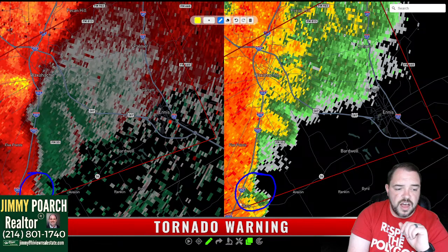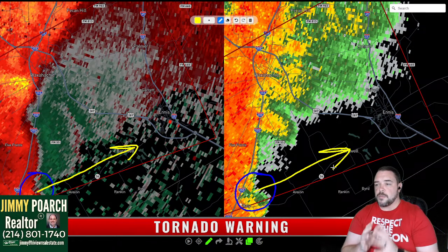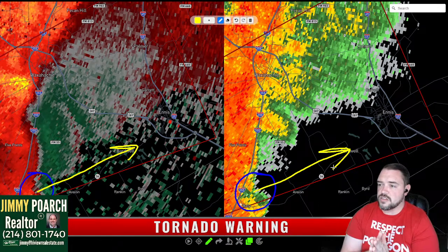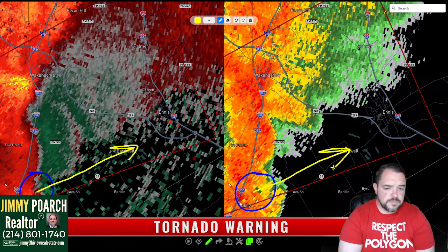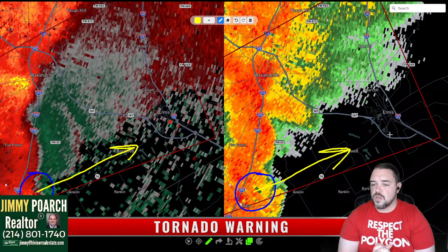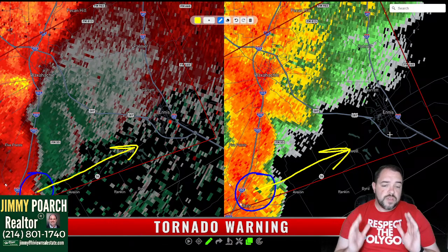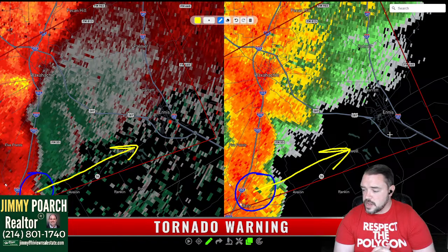Again, no confirmation of a tornado on the ground in those areas, okay? Let me just stress that we are not hearing confirmation of a tornado on the ground, but this is tornado warned. It sounds like those sirens are going off in the Ferris or Ennis area now, but we are watching this area of rotation, and you see that it's going pretty far. I'm projecting that all the way to the Bardwell area, towards Ennis and Alma. This is moving very, very quickly, barreling towards the Bardwell area.